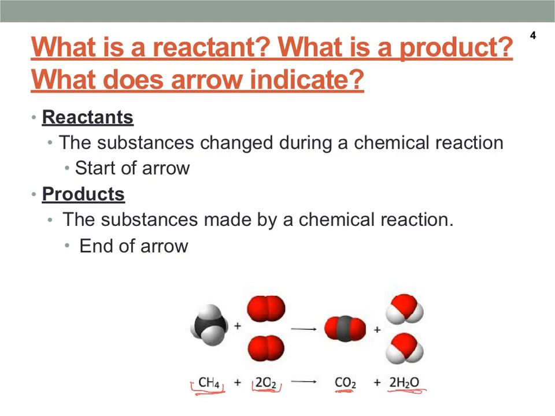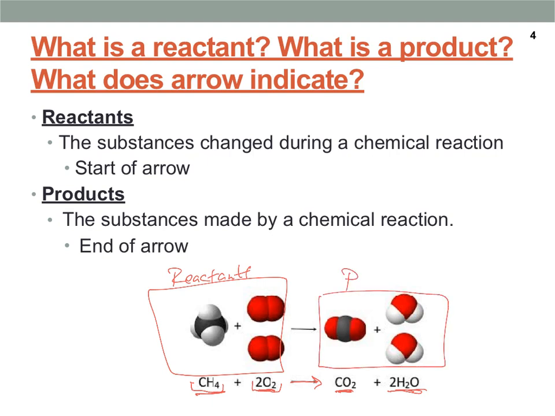This side, these over here, would be the reactants, because they are at the end of the arrow that doesn't have the point. The arrow's going that way, right? These things over here are the products, because these are what are produced or formed through this combustion of oxygen. We have carbon dioxide and water.